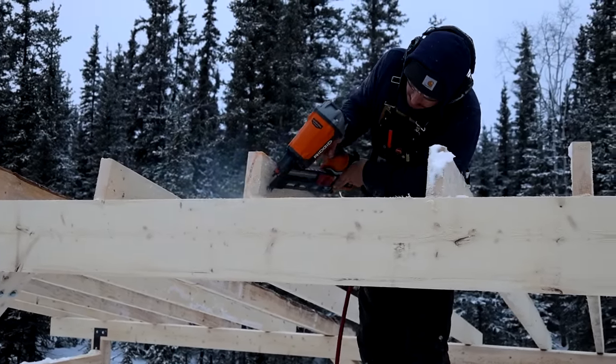It actually looks like a house now, you know what I mean? A house for the sawmill. It's so pretty. Once you get the rafters up, it looks good.